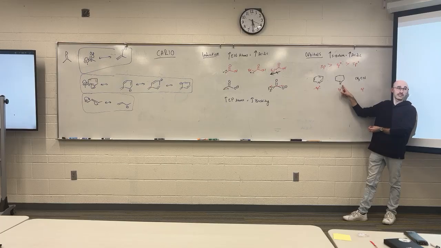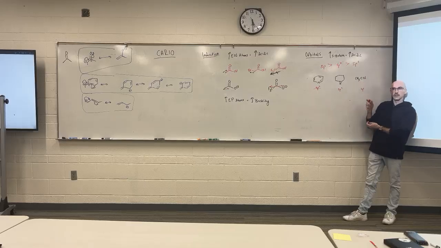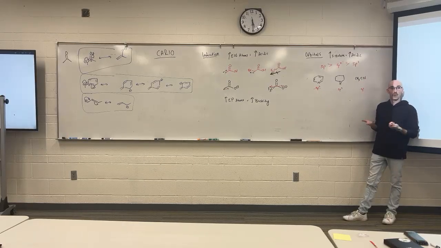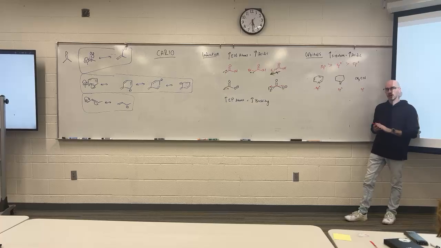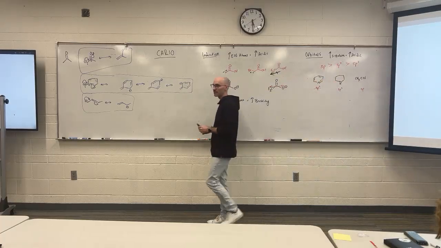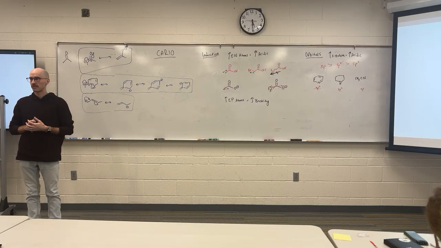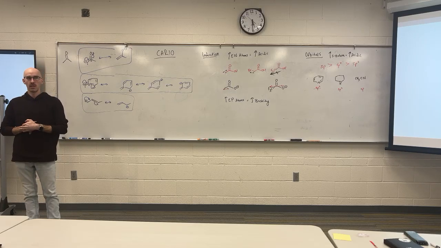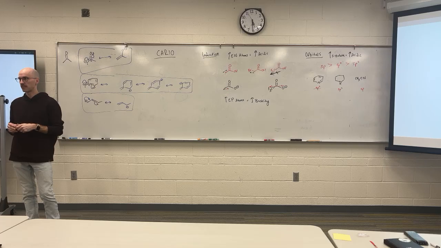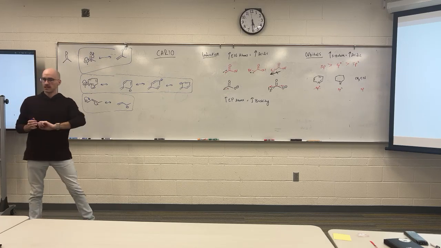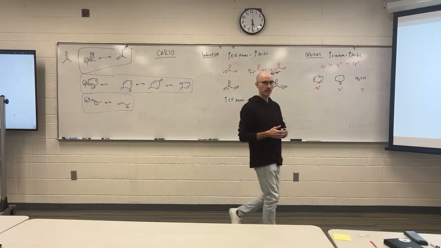This has a hydrogen that it can donate, so this can be acidic. This nitrogen has no hydrogen connected to it either. So rather than ranking these by acidity, only one of them can be an acid, the other two nitrogens can't even be acids, let's rank these by basicity. Let's rank these by the strongest base. That means you're going to have to flip how you think about that rule at the top. Which of these is most likely to accept a hydrogen ion? Which of these is less likely to accept a hydrogen ion? Debate amongst yourselves. Take 2 minutes on this and we'll go through the answer.